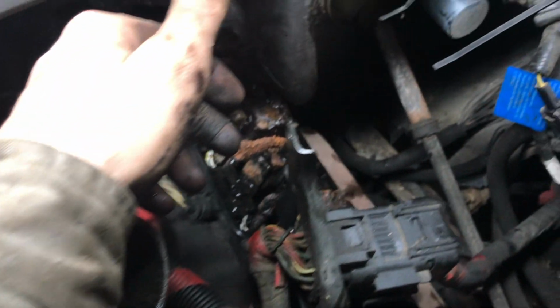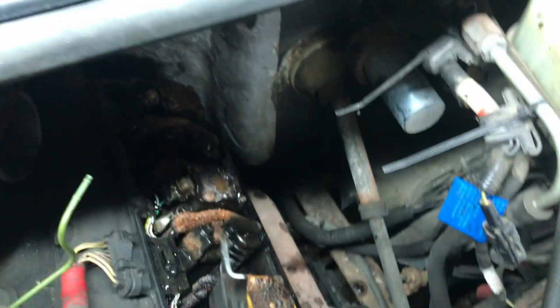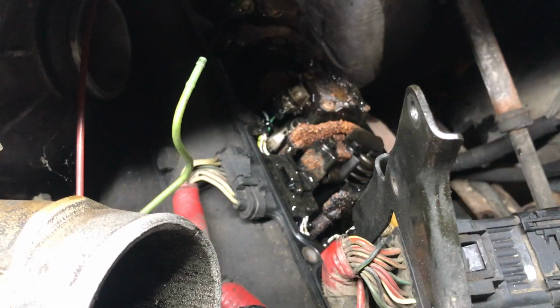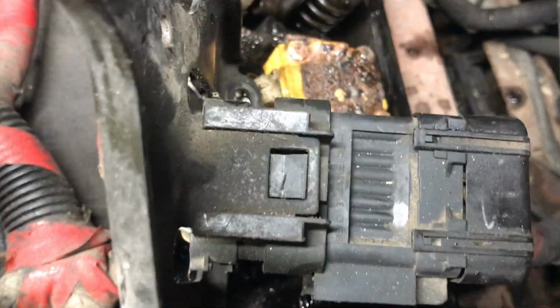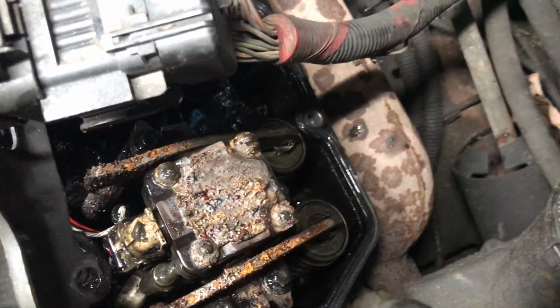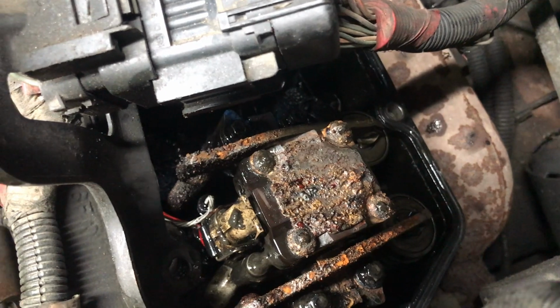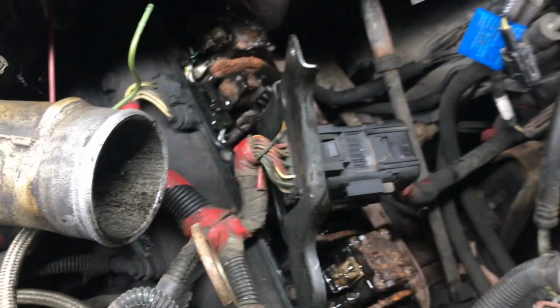Seeing that, I'm probably not going to do too much more. I'm debating on whether to tear into this motor more to pull the injectors or not, or if I should just call it where I'm at. But we'll see. I'm going to debate real quick. But yeah, pretty rusty, wouldn't you say? But there's a little bit of sludge, not too bad sludge-wise in the motor. Yeah, I'm debating on whether to pull an injector or not, just to see how those seals look.